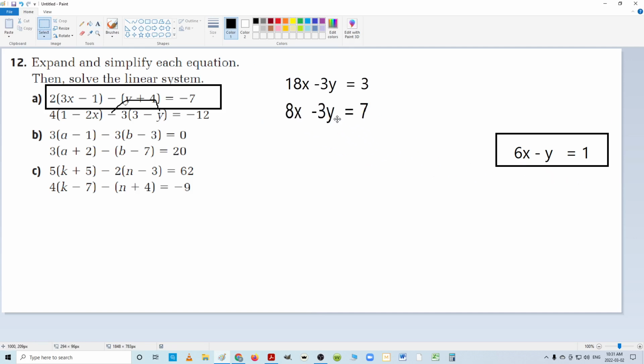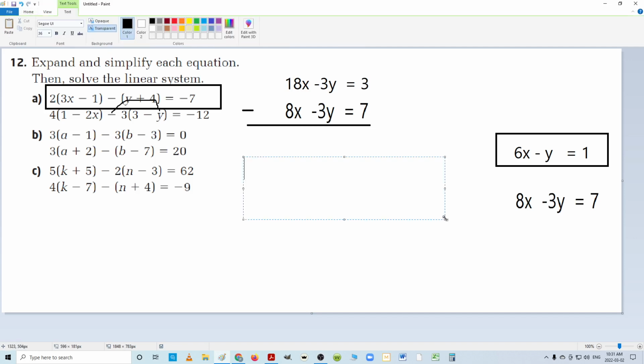Now notice our lines match. I have a -3y and a -3y. So when the symbols match, I must subtract each item. And here's how you can do it individually, and I prefer this method. You take the top line in a bracket, I see plus 18x. You put a minus sign, and then in brackets you put whatever's the next bottom line. It's plus 8x. Then you can resolve these symbols here.